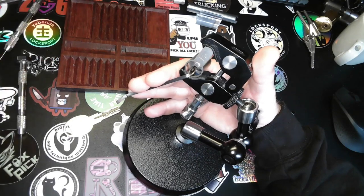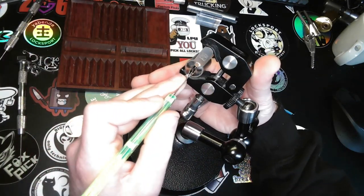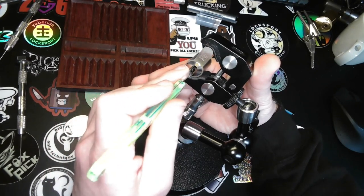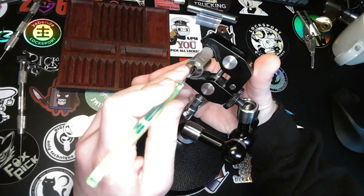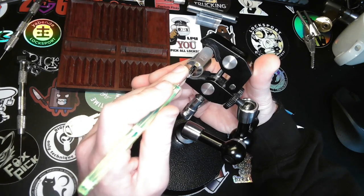This is the interior half. I don't know if I mentioned that already. With 6 pins on top and 5 sliders. The exterior has 2 more sliders.